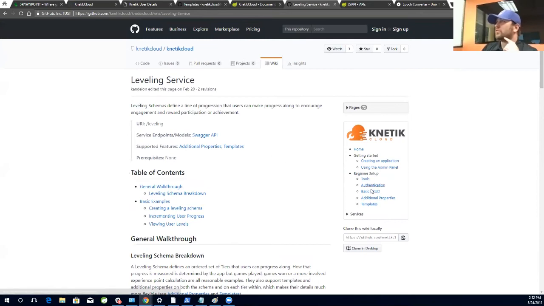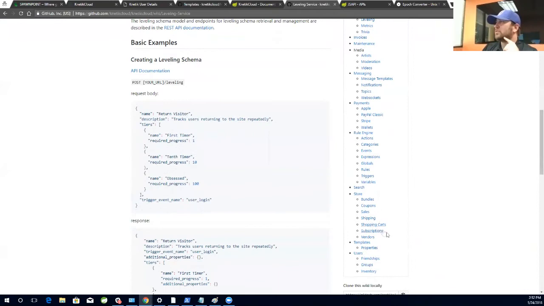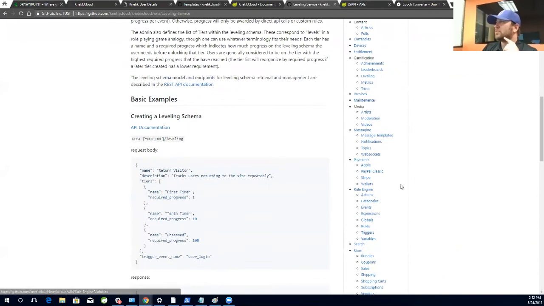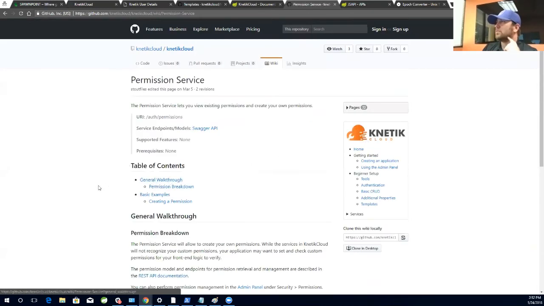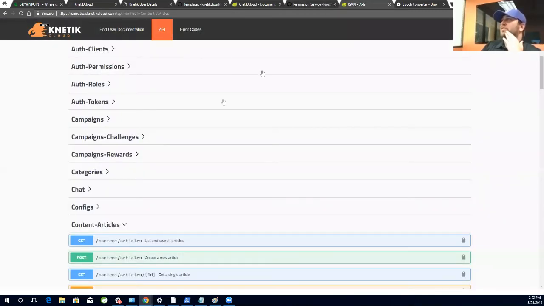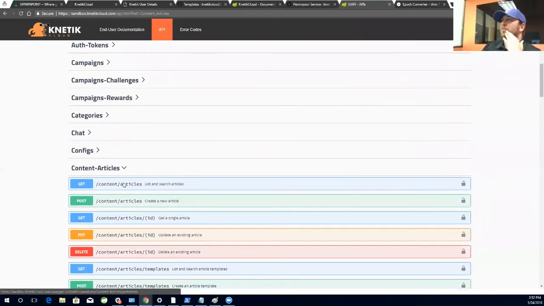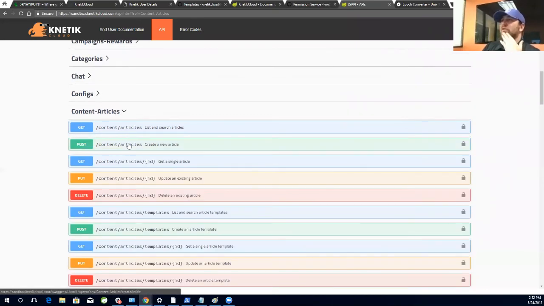Okay. I do want to go back and talk about permissions. So every endpoint, and it will be listed in Swagger, what you can and can't do. Most of our endpoints are open, like the gets. Everybody can see, say, an article.